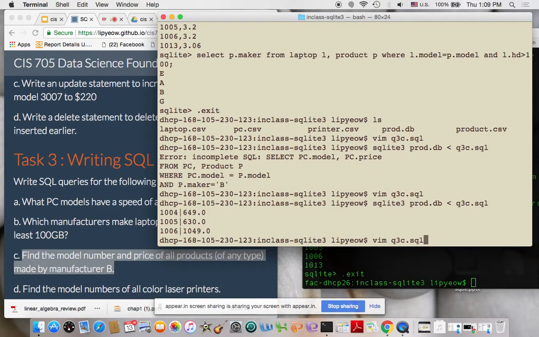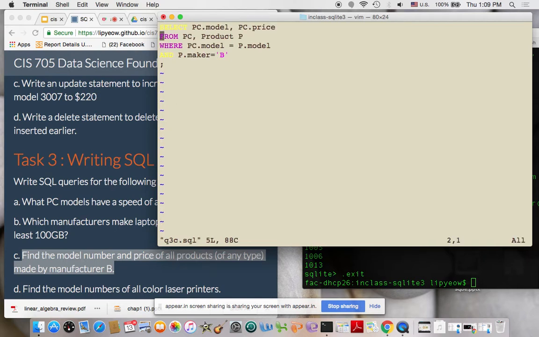Okay, seems to work. So then I would copy this and I would do a union. Lots of space to make things look nice, and change it for laptop L and L. Oh wait, this needs to be L too.